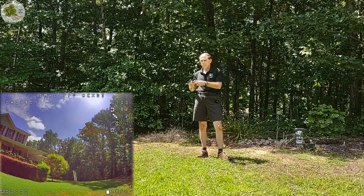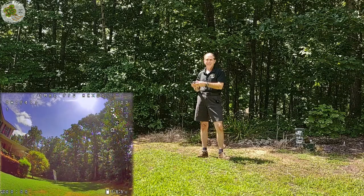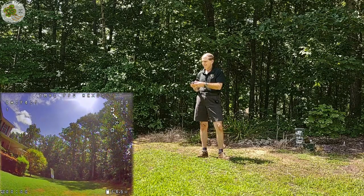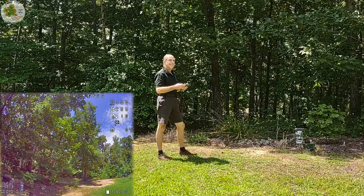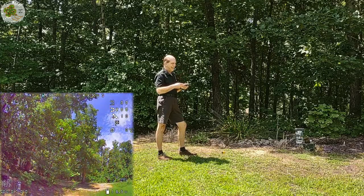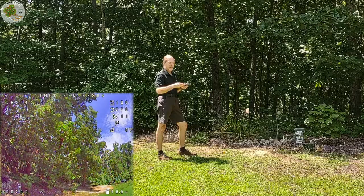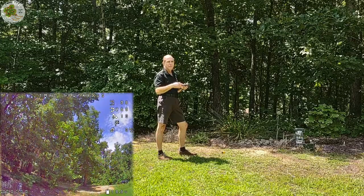Over here should be between 80 and 100 degrees. And if we point west, in the general west direction, we should get somewhere between 260 and 280. Hopefully that's what you're seeing on the screen. That's how you calibrate it out in the field.